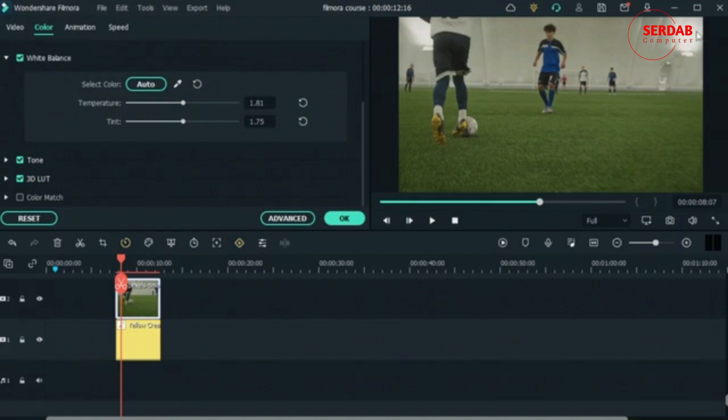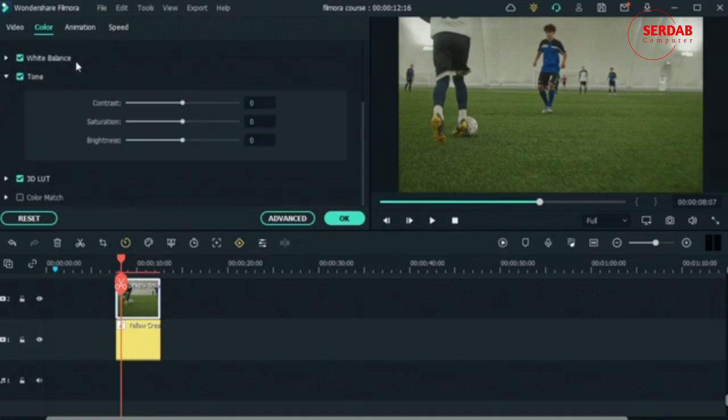For me, that would be the light right here. We do have other whites, but like I said, pure white. So this is pure white. This is just white that has like a little bit of gray on it. Let's reset these settings for white balance. Coming down to tone, you can adjust the light of your clip. But like we said, this is not the advanced tools. This is just for a quick adjustment.